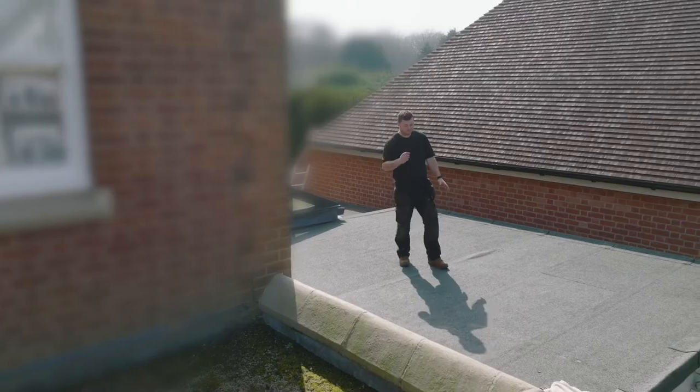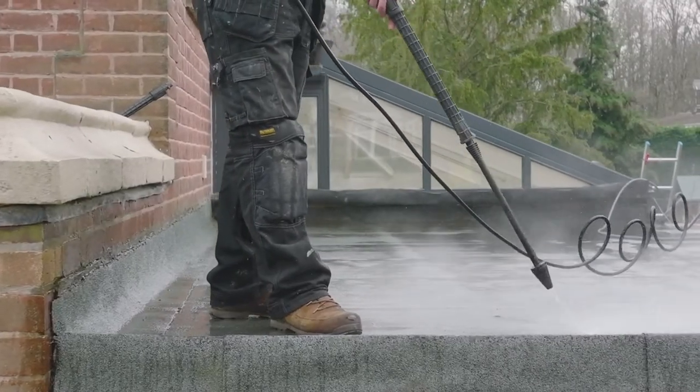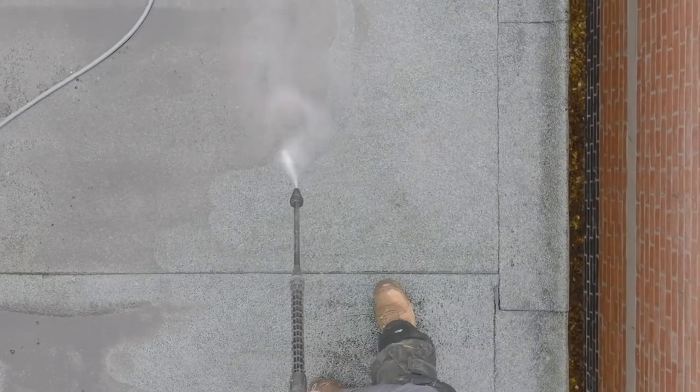So we're carrying on with our roof prep today, that we're getting ready for one of our liquid systems that we're going to overlay this old felt roof with. So yesterday we gave this roof a good broom down, a good jet wash. It's definitely something that we would recommend jet washing the roof. You could see how much dirt and how much grit came off. And because you are going to be bonding to this substrate, you want it as clean as possible.